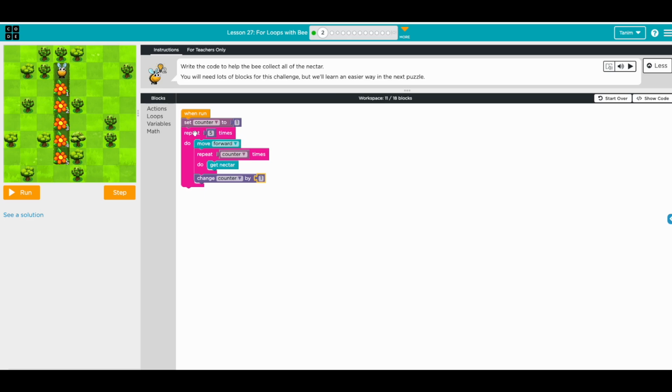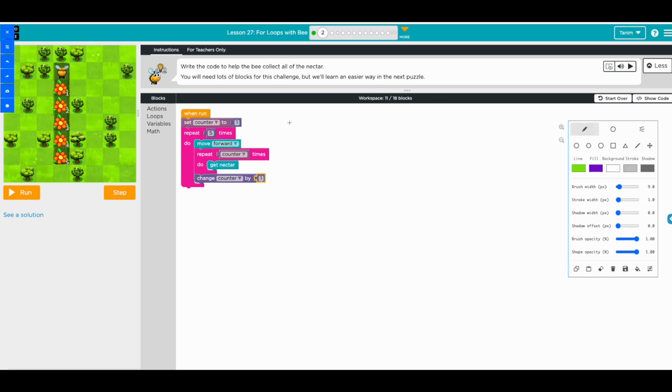What is happening here is we start the counter at 1. After it finishes 1 loop, that's the first loop. On the second loop, C will become this 1 plus this 1, so C will become 2. C means counter. That's the second time.